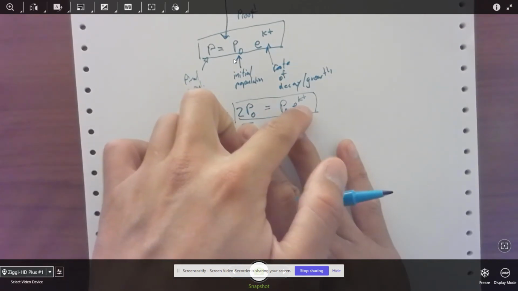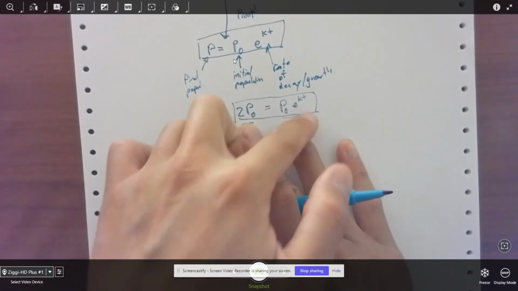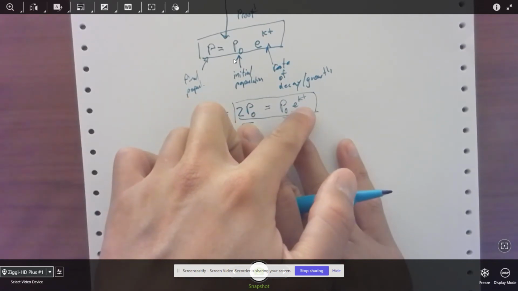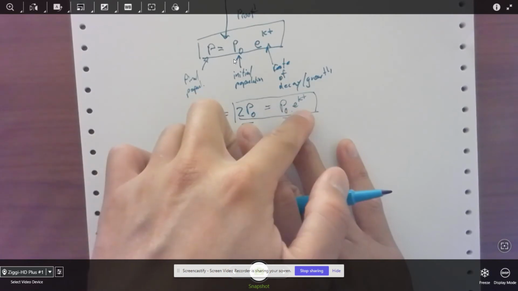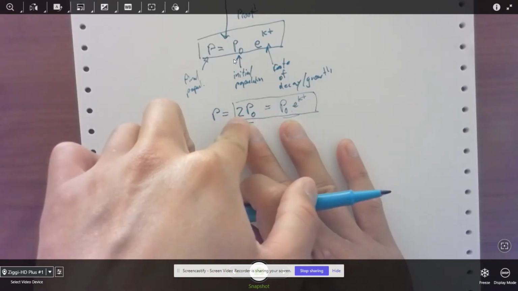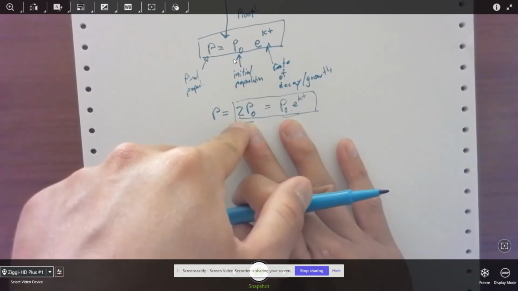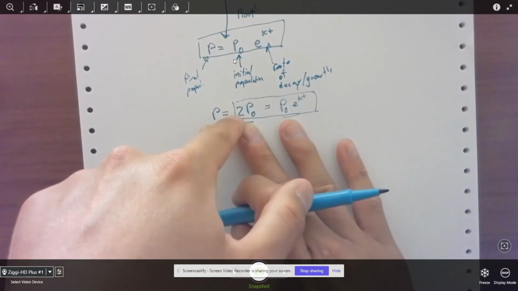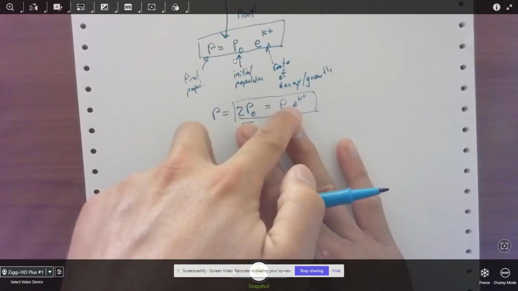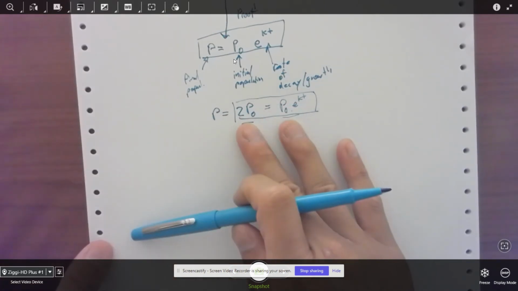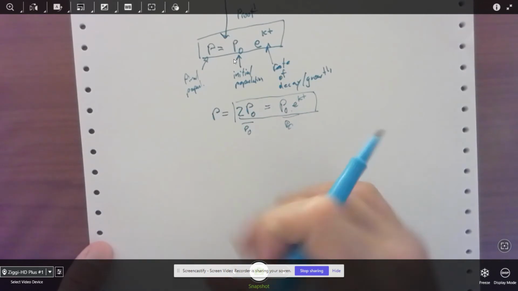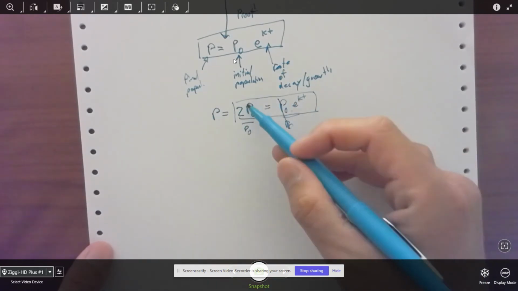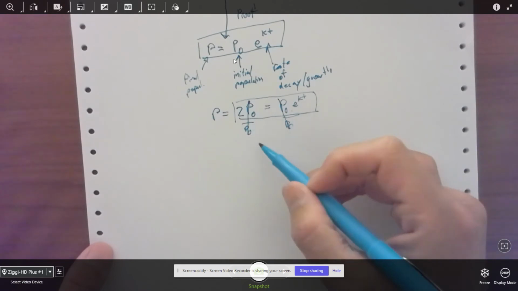This is the rate of growth and decay, or basically how much it grew or decayed. How much did your population grow or decay? Well, we know that it doubled. It went up twice as much. I was going to say by 200%, but that would confuse you. It's basically going up twice as big. So you set 2 equal to e to the kt. If you want to do it mathematically, you can divide both sides by the initial population, P of 0, and you're still left with this.